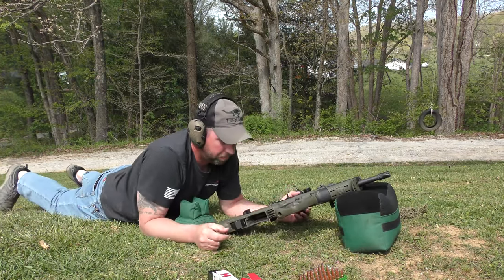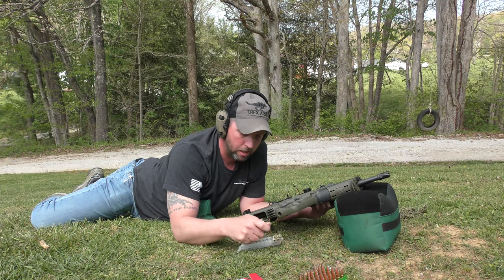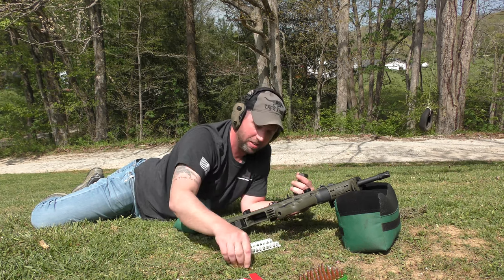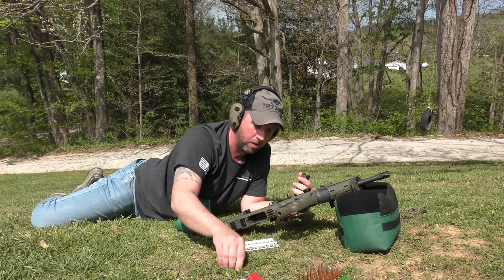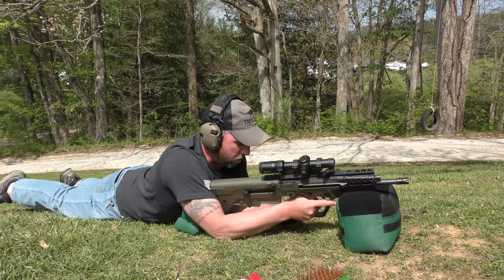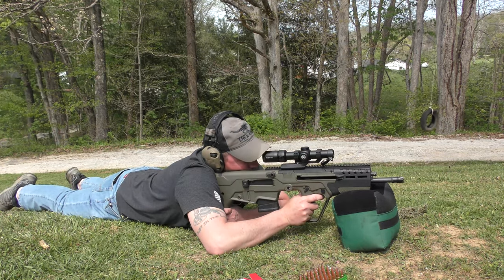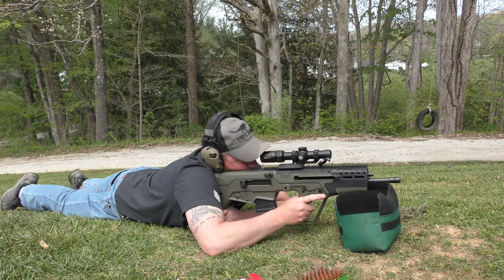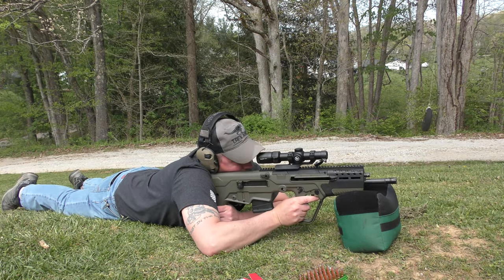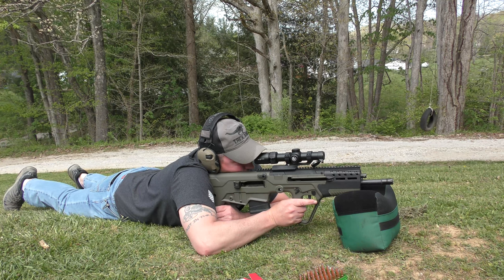That grouped pretty good. Now let's try this Federal gold medal match. This here will show you if you suck or not. Which after the Hornady grouping, I don't feel too bad now. I'm glad I shot the Hornady good. I'm cross-eyed dominant, so I struggle a little bit on scopes. Well, other than the one I pulled, it's not horrible.